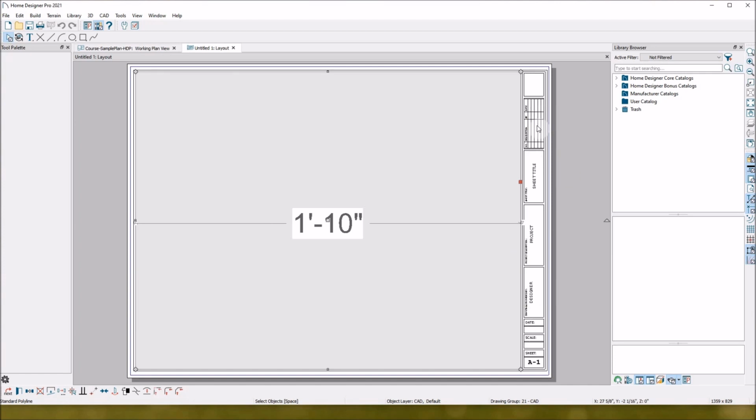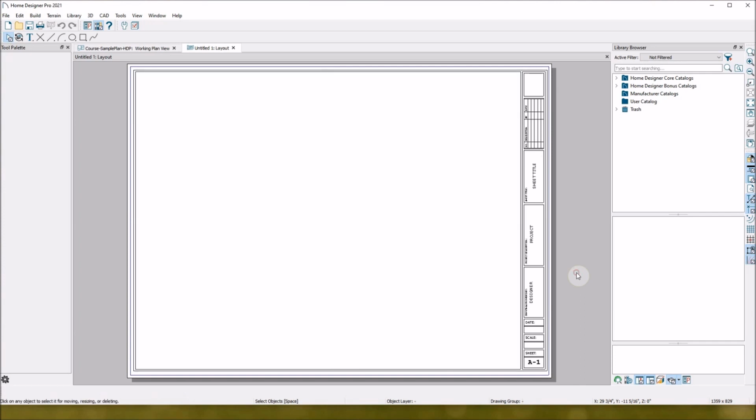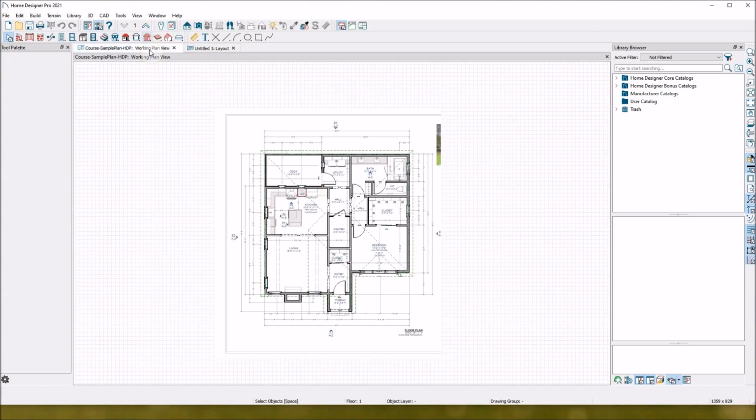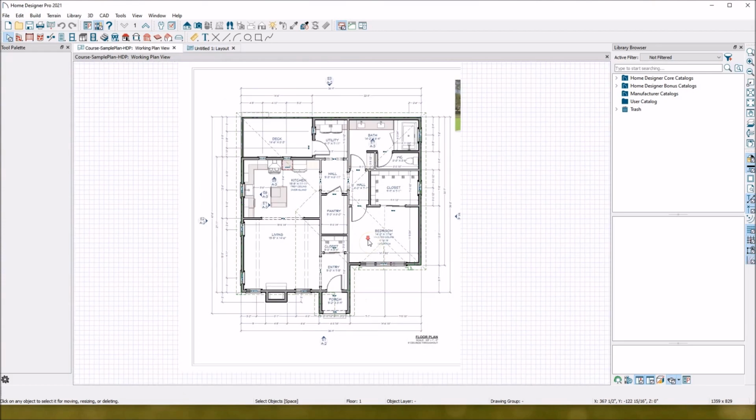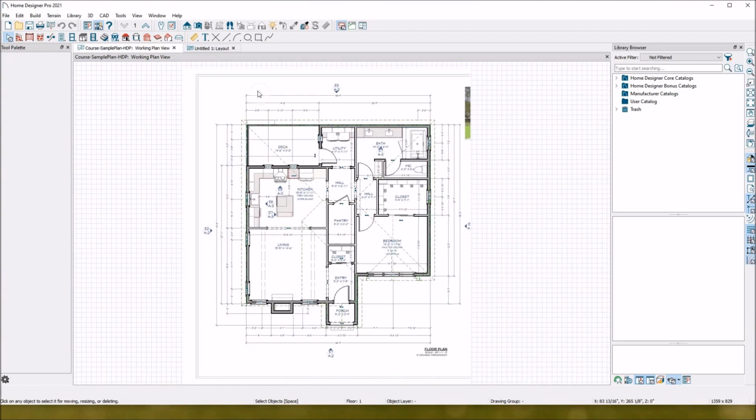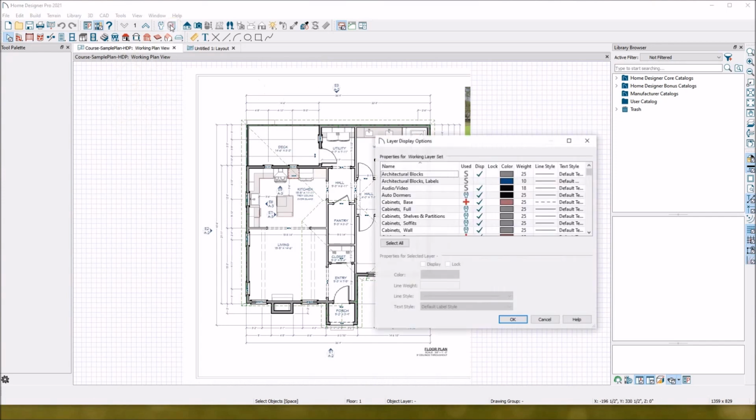So you would go in and make any adjustments here to your title block the same way you would in Premiere or Interiors. And then to send your plan over, you don't have your layer sets like you do in the other two programs. So you have to turn on and off the layers that you want to use each time you send it over. So I would need to open up my layer sets here and turn off the layers and turn on whatever layers I need.